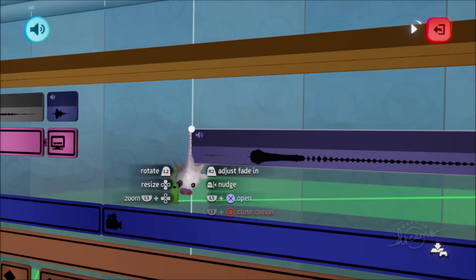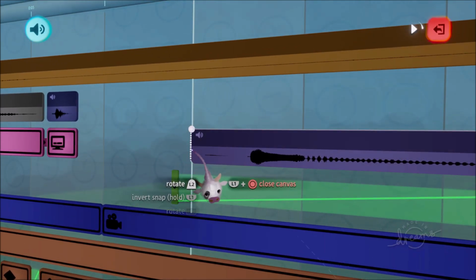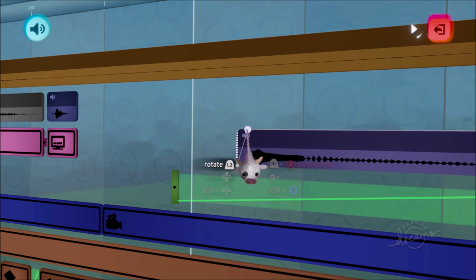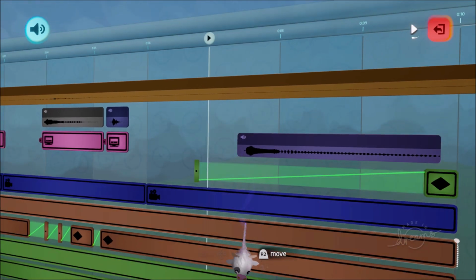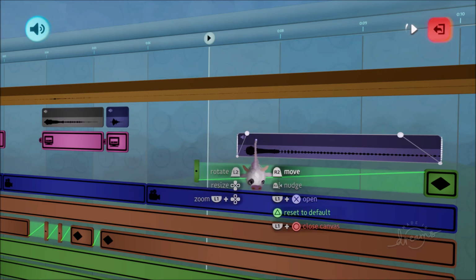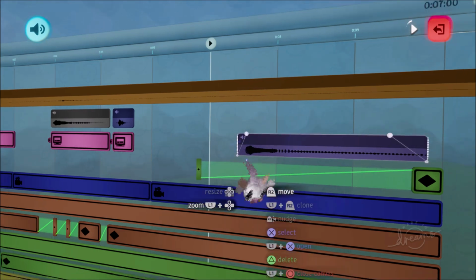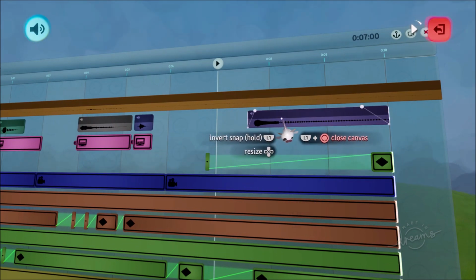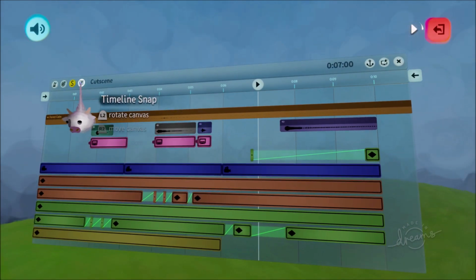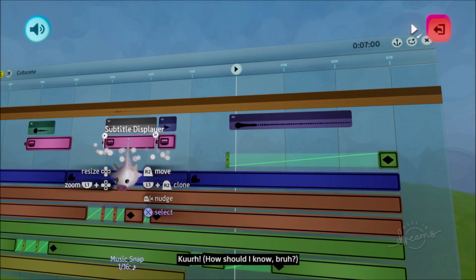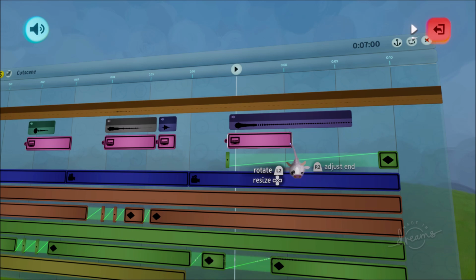It's also not a bad idea to not only just remove the start bits where you aren't saying anything, but you can also do a bit of a fade in. So that if there's a bit of background noise, your PS4 fan is going crazy, it's good to use the fade in so that you can't hear that as much. Lovely stuff. And then of course, sorry, this isn't in the right layer, it should be the dialogue layer. Turn off that timeline snap so we can adjust it as we desire. And then add in the subtitles for that.